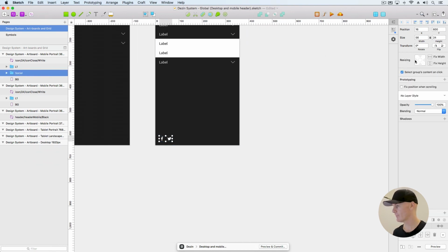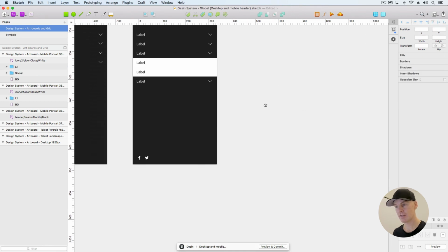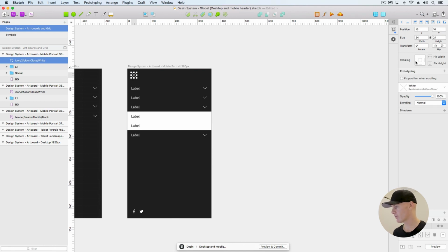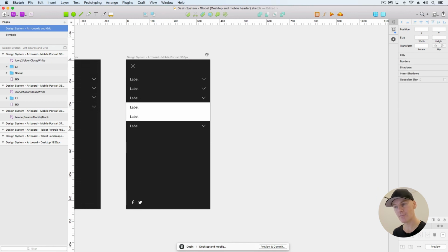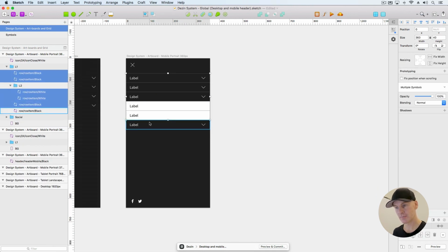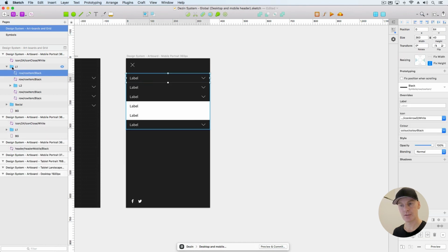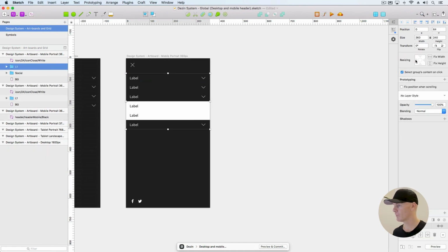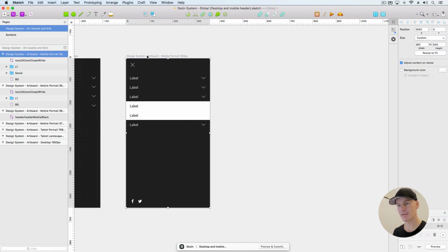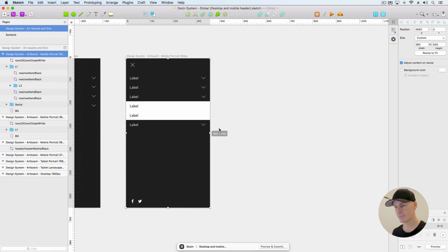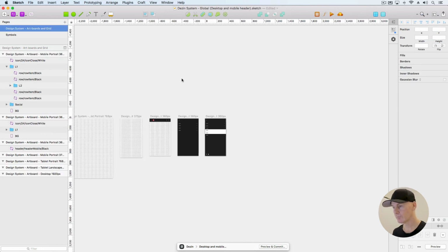Make sure that's positioned with its resizing to the left and bottom with fixed width and fixed height. Make sure this top icon is fixed left and fixed top with fixed width and fixed height. Select all these items and make sure they are set to resizing left and right with fixed height if you want. Select level 1 and its resizing can be left, top, right. Now let's see if its resizing works. All right, that worked too.